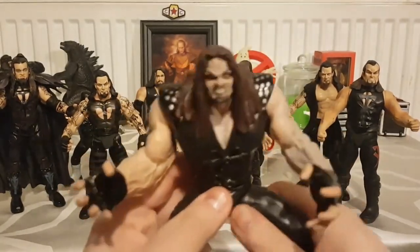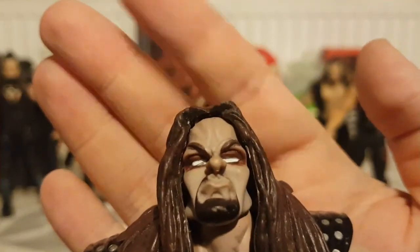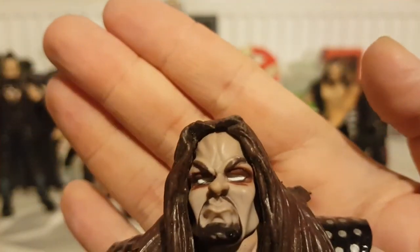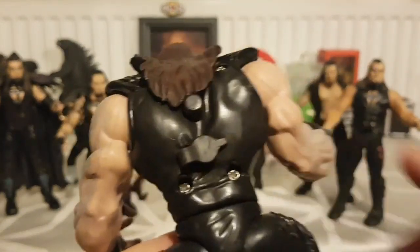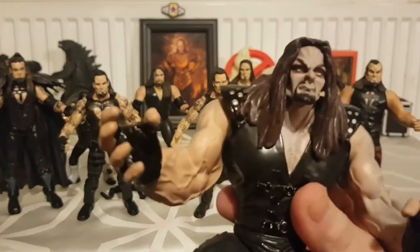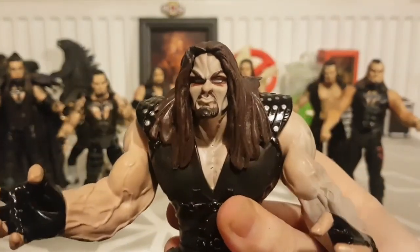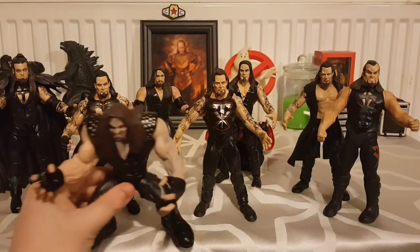This was pre-Lord of Darkness, but it is extremely caricaturic. So you can kind of see there's a little gap between his forehead and his hair. That's where the sweat would come down. You would fill the water up there using a little dropper thing that I've lost, and this pump would get the sweat going. So that's how you get the Undertaker to sweat. So yeah, I've got that one. So I'll just set him here.